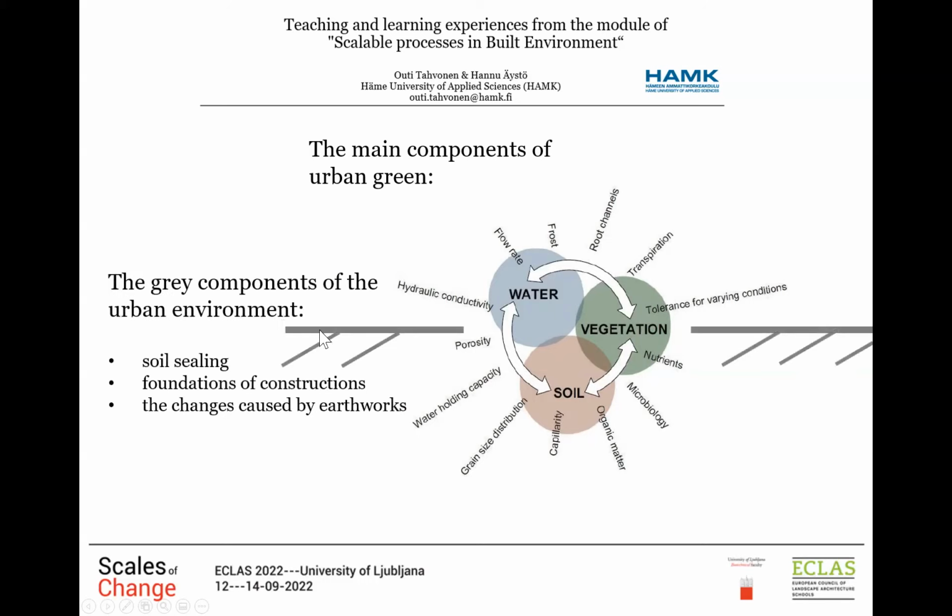But in the urban context, there is the gray component, which is limiting and modifying this basic system in almost every site and place. So soil sealing and impervious surfaces are providing water for this system, and they are also preventing infiltration of the water. So the connections within the system, but also around it, are something that we are trying to stress here. So what is affecting soil sealing?